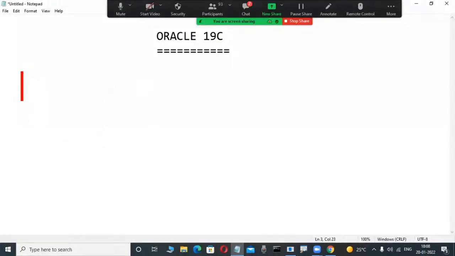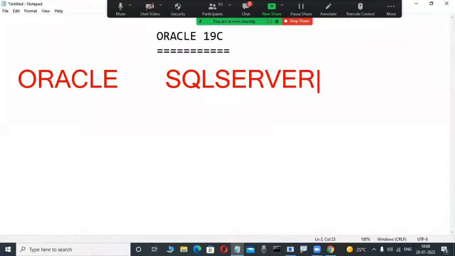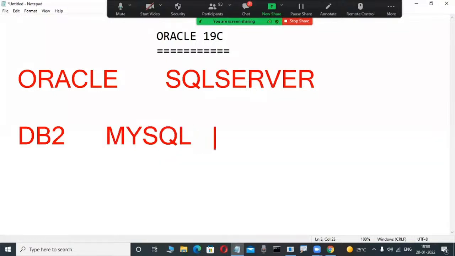Not only Oracle, so many database products are available. Okay, sorry, on the software side, so many database products are available. Suppose Oracle is a database product from Oracle Corporation. Observe it here. Different companies. Again, maybe so many fellows have an idea. SQL Server is a database product from Microsoft. DB2 is a database product from IBM. MySQL is a database product that is open source, but nowadays Oracle Corporation is purchasing it.